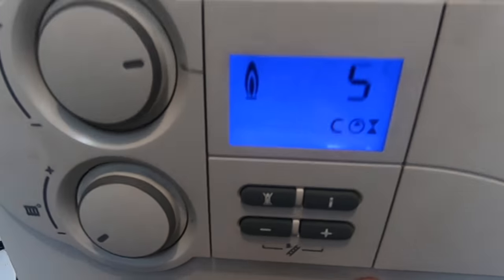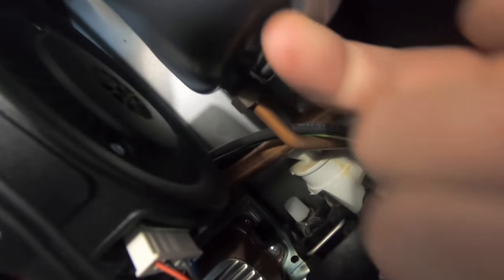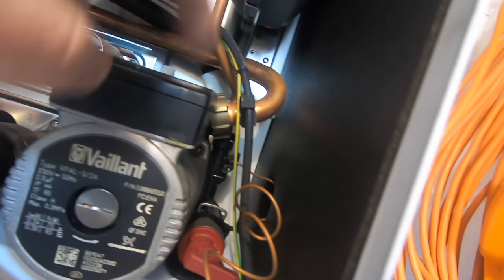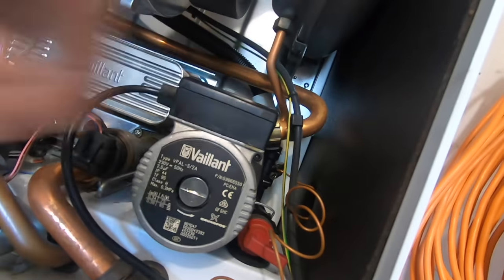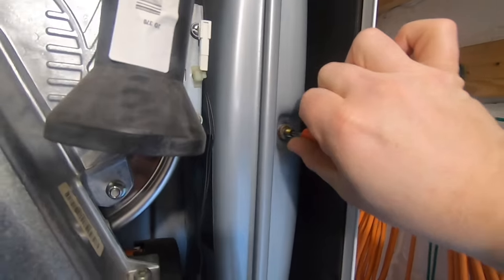The PCB's knackered as well. And this is why - I can't quite see it in the frame, but what's happening is the vessel's split. I think it's split up here and it's dripping down the vessel, dripping onto the pump. Then over the course of the day or whatever, it's seeping into the pump, shorting it and making it pop. So that's what it is - the old Schrader.